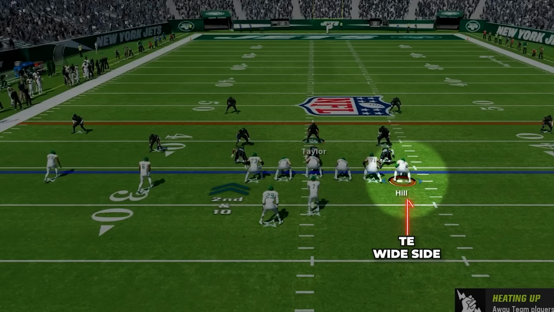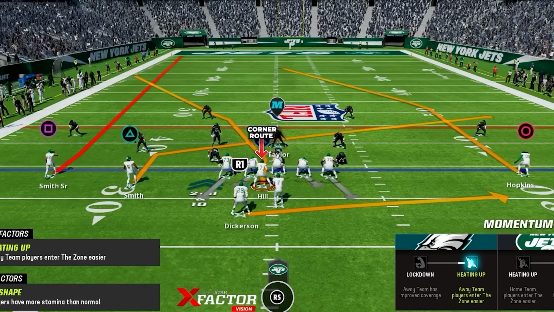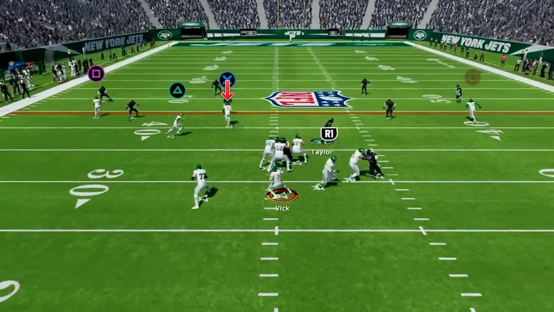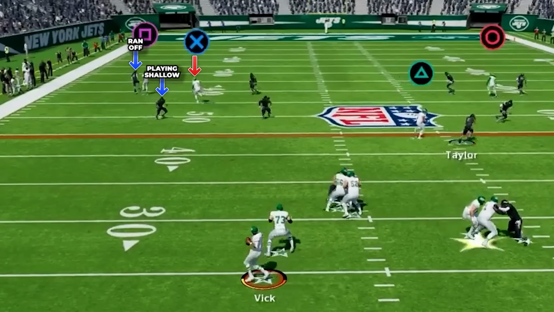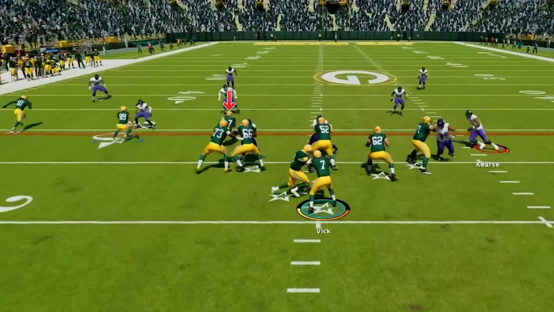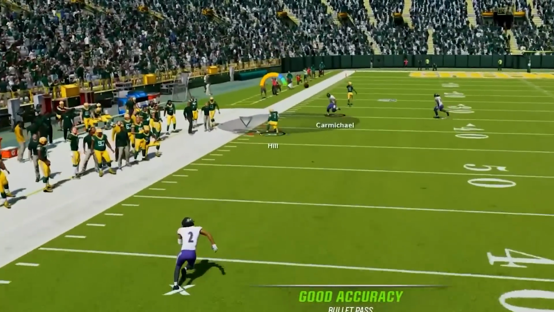play. Here at the tight end of the wide side, then motion him across the field, and he will go to this unique H-back roll. Then you want to take the slot receiver and put him on a slant. Now the first read here is going to be the tight end, and he's going to run this super deep corner that will get behind any flat defender, and this is going to be wide open for huge pickups down the field. This is one of my favorite deep passing plays in the whole playbook and will allow you to pick up so many big plays down the field.